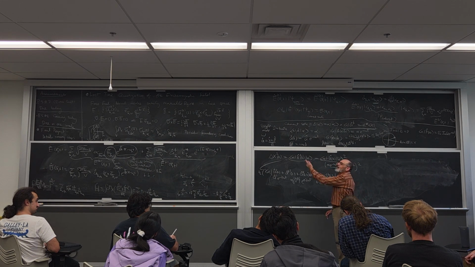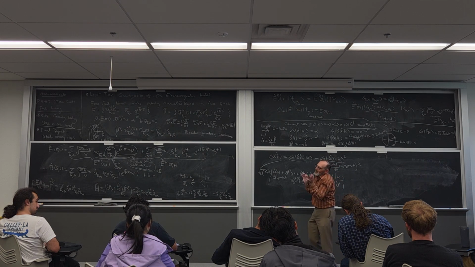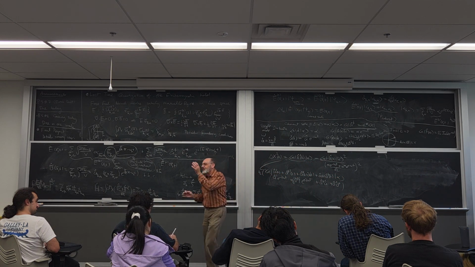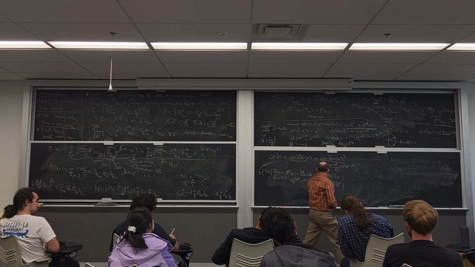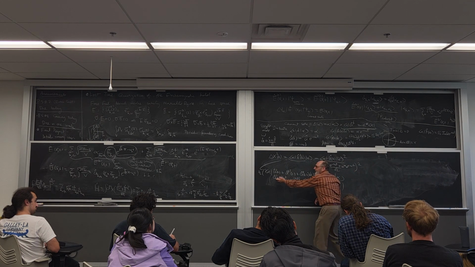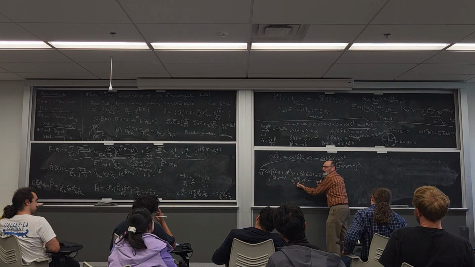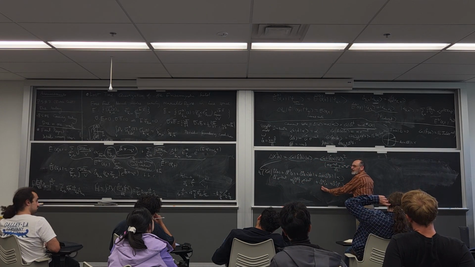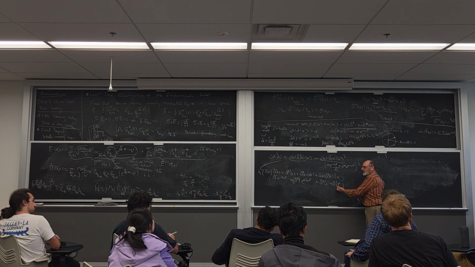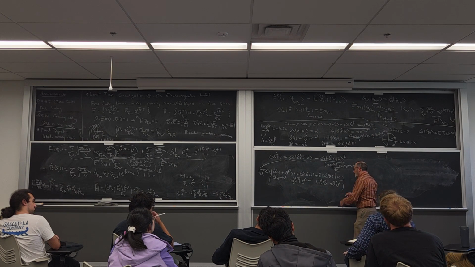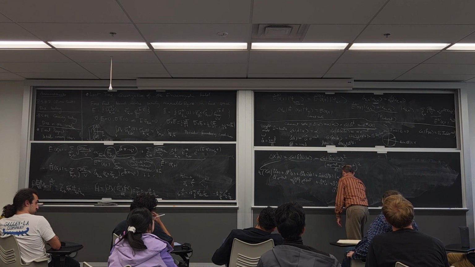Okay, the normal order of these, because the A's and A daggers are in some weird order, the normal order, for reasons that are historic, is to get the A daggers on the left and all the A's on the right. So, how do I do that? This is a normal order, because there's only A's, there's nothing to order. This is already a normal order. Is this a normal order? Yes, because the A's are on the right, the A daggers on the left. What about this one? No. So what do I do? You commute it. So I put it in the other order and I add the commutator, which is 1.